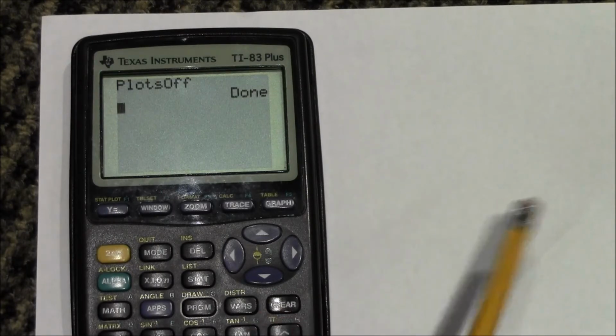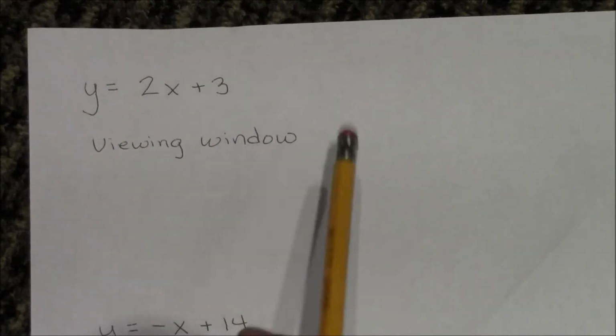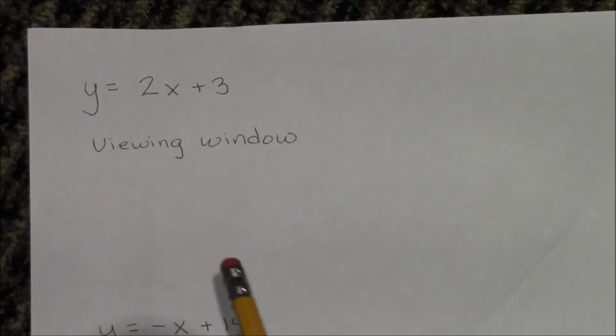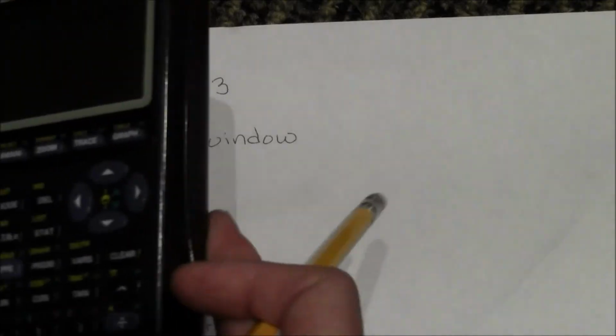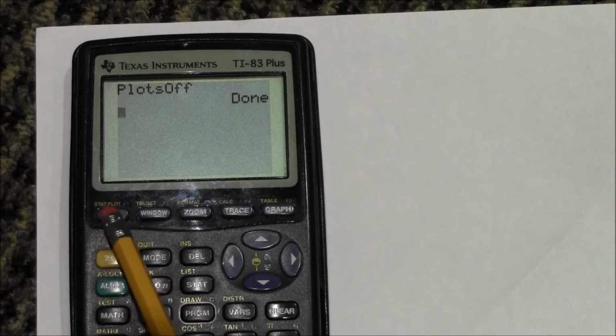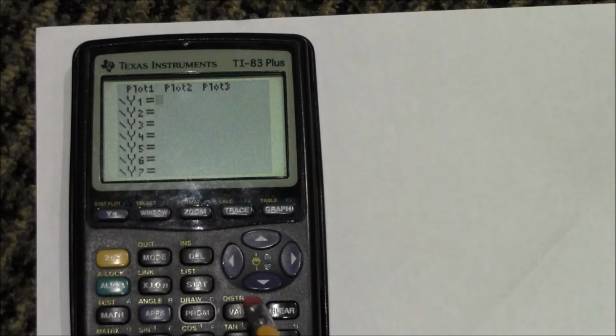All right, now you have all seen equations in slope-intercept form before. Y equals 2x plus 3. We know that that's a slope-intercept equation. And what we need to do then is be able to graph it in your graphing calculator. So you're going to take your calculator and push the Y equals button. Notice there's a whole list of Y1 equals, Y2 equals, Y3 equals. We're just going to use one at a time.